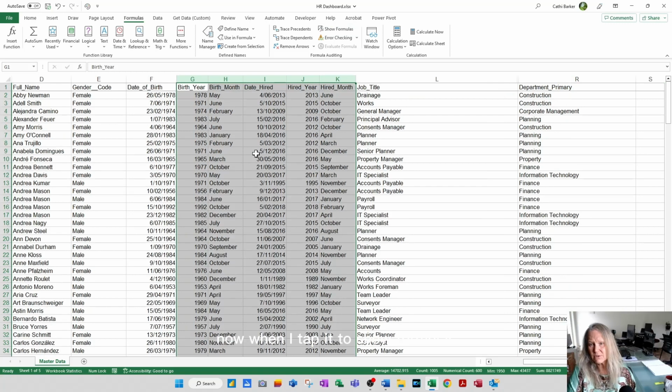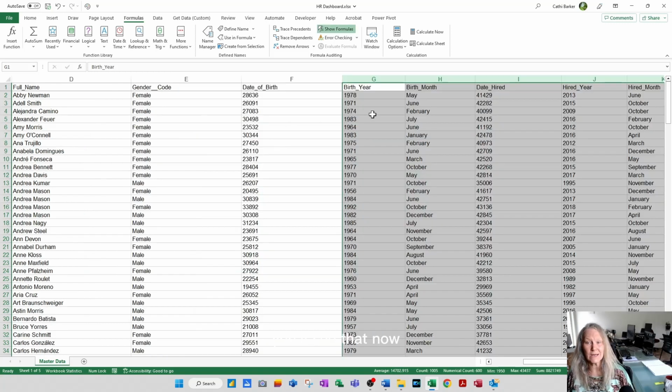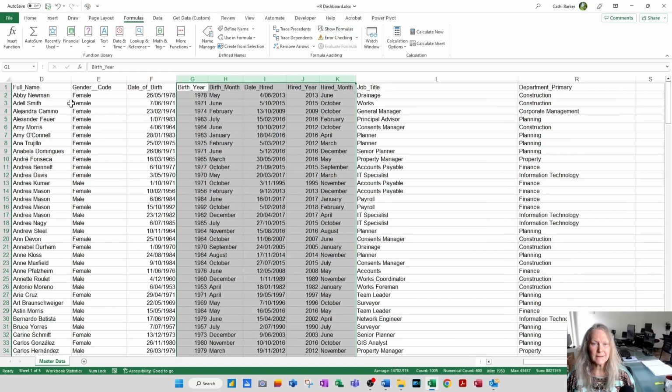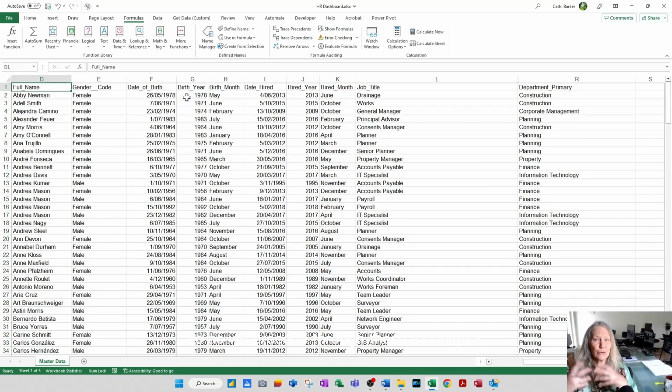Now when I tap it to show formulas, you'll see that now columns G and H and J and K no longer contain formulas. So I know that that data is now stable. It's not likely to get screwed up because there's formulas still in there. So I got rid of the formulas and I'll turn off the show formulas. All right, so as we proceed through these techniques, I'll often get you to copy the data and paste it as values to just keep the results.